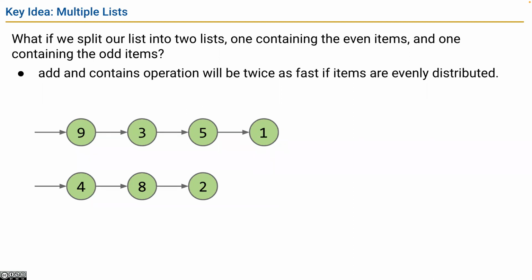So a new integer comes in. All I can handle for now is integers, but if an integer comes in, I just say if it's odd, put it in the odd list. If it's even, I put it in the even list. How do I know if a number is odd in Java? Mod 2, right? Is mod 2 equal to 1?